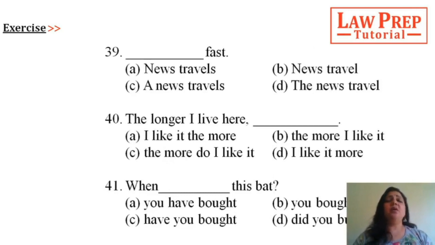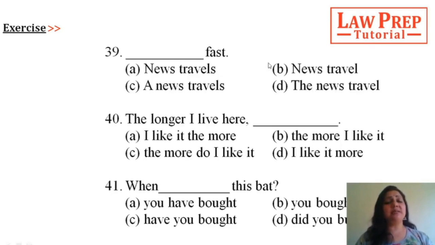Next question, question number 39, a simple question based on subject verb agreement with the word news. Since news is uncountable, we cannot have an article a, an, or the. And it's not a specific news we are talking of. Do we have any specific news, the news of China, the news of Corona? We are waiting, right? In that case, we would have a specific news. Do we have a specific news here? No. So we can't use a news, we can't use the news.